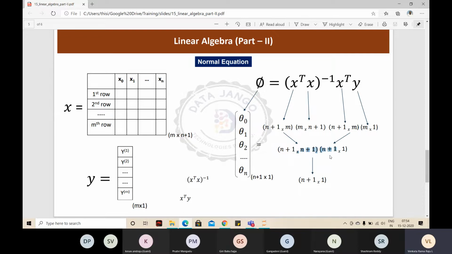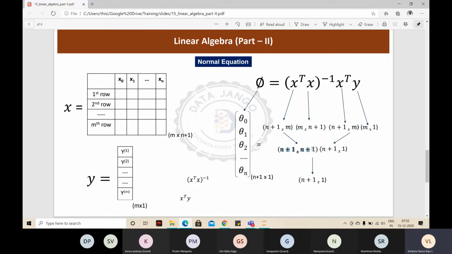So why am I highlighting this? In deep learning, when you are doing the operations, sometimes you get a dimensionality mismatch while multiplying matrices. So you need to be aware of this concept. This is not just to explain the normal equation. This is just to explain how machine learning uses linear algebra. If any time when doing a deep learning algorithm you get dimensionality not matching, sometimes somewhere you made some mistake and the m and m are not matching while multiplying matrices. That point you need to remember.